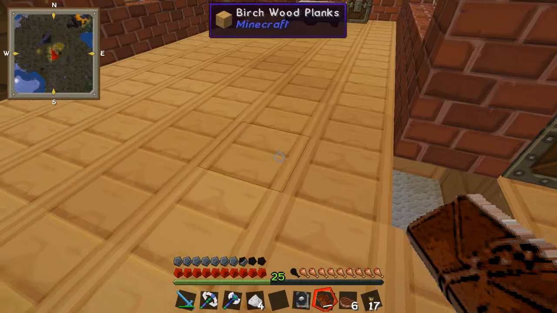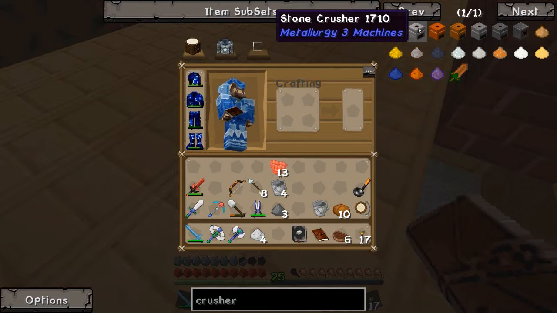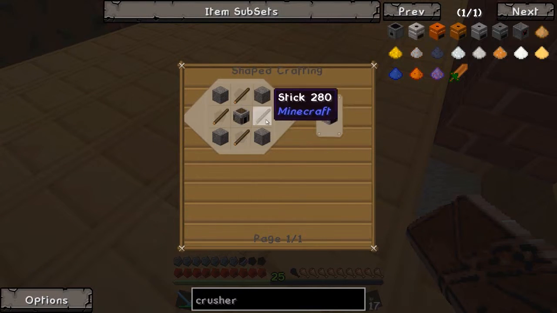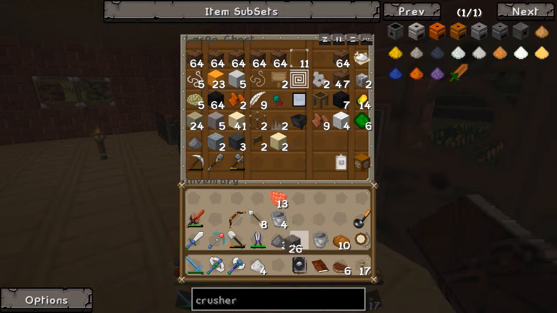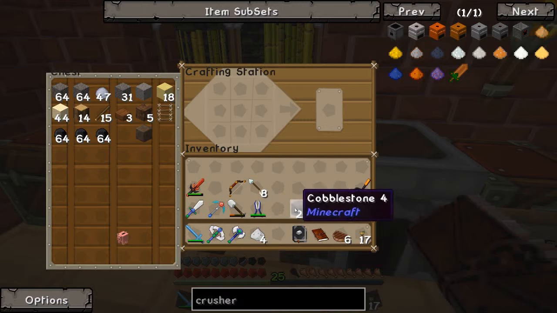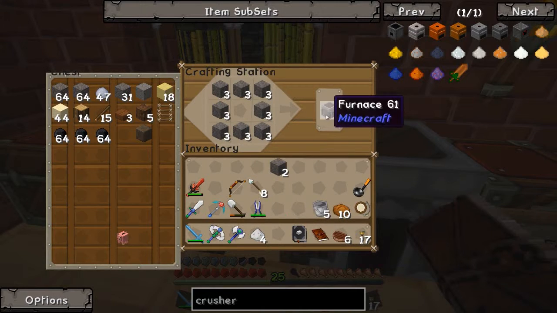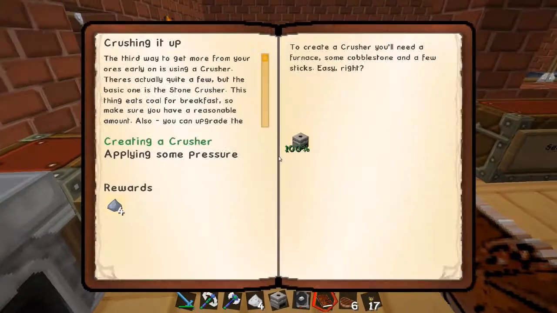So we've got to make a stone crusher. Stone crusher? Yeah. Rock crusher, stone crusher. So that's a furnace surrounded by four cobblestone and four sticks. Easy. I don't know if that's easy. It is easy. Let's put that food away. So, there's a furnace, but we'll make another one. Take all this back. And then sticks. Stone crusher. How much do we need?